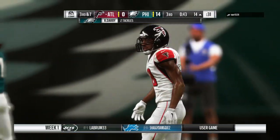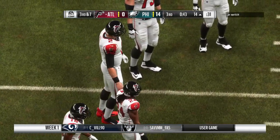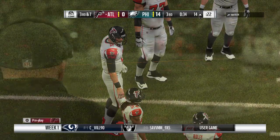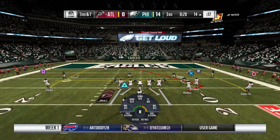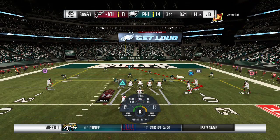And that route takes some fortitude from the guy running it because he knows he's going through the briar patch, as I like to call it, right? He's trying to work his way through all that traffic and people wanting to put a little contact on him. Really well done. The last catch did get 3, but they're still left needing 7 yards on 3rd down.